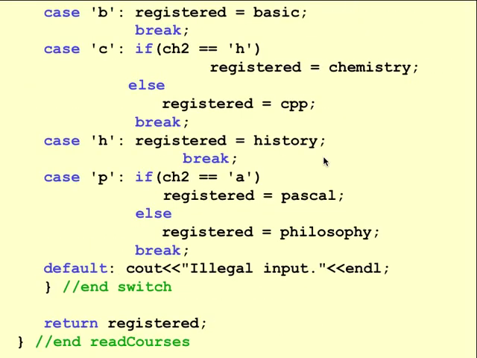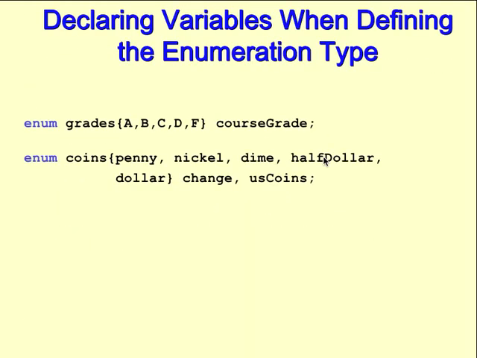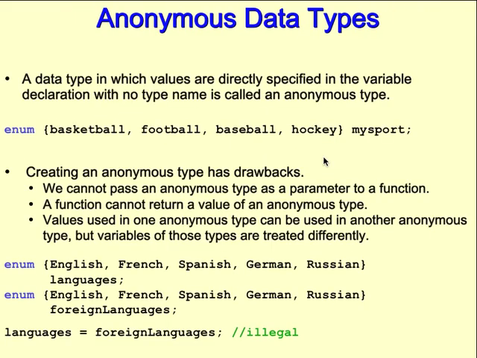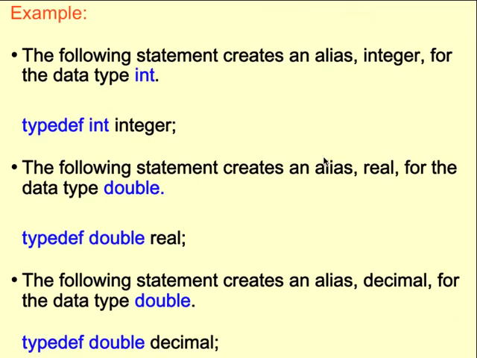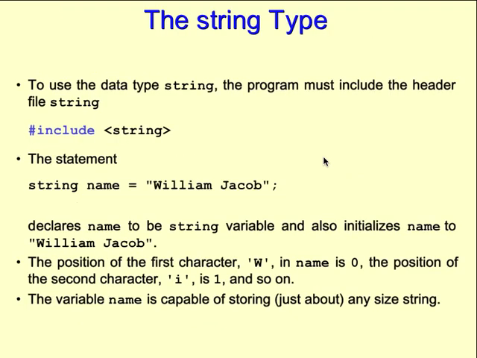What I want to get to is the string stuff. So let me find it here. Anonymous data types. Type define. Have we talked about the type define? I think we did. I think we also covered the type define in this class as well. String type. This is where I wanted to start, actually. This is why I brought up this lecture.